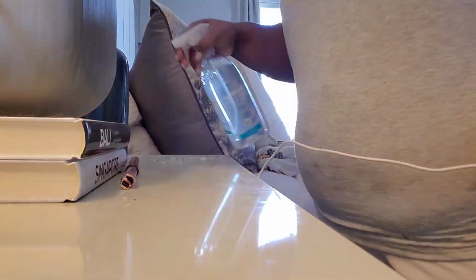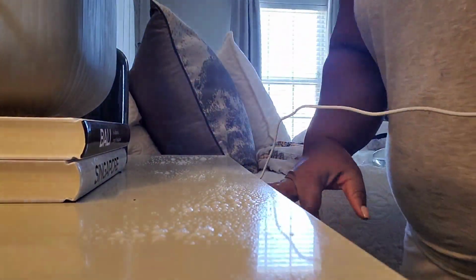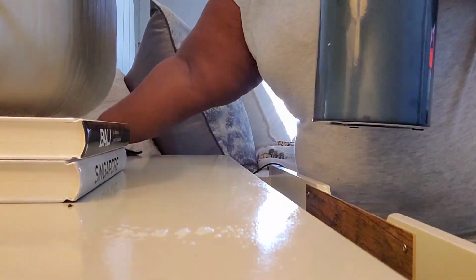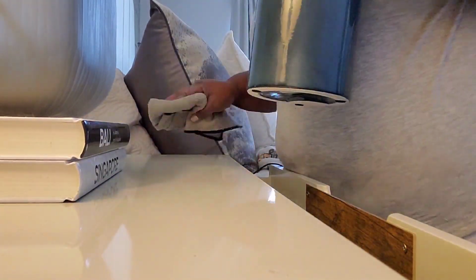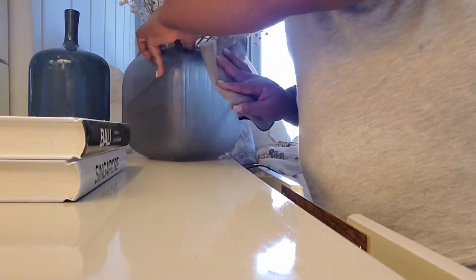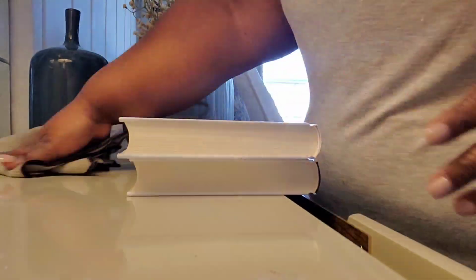Guys, this is my body butter that I was telling you guys about, and how my skin gets really, really dry and stuff like that. That is the body butter, and it is available on my website, Jag Essential Candles.